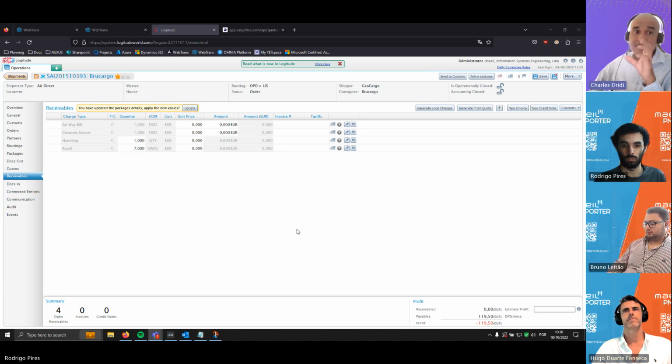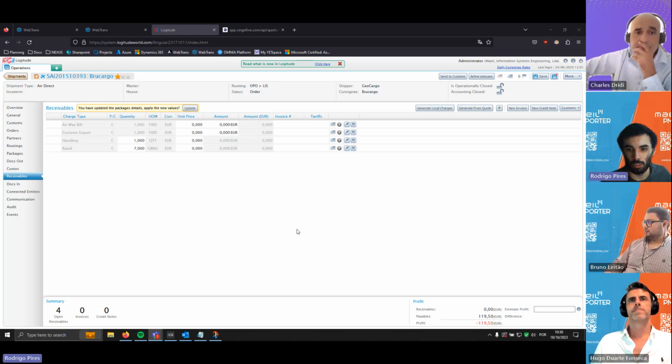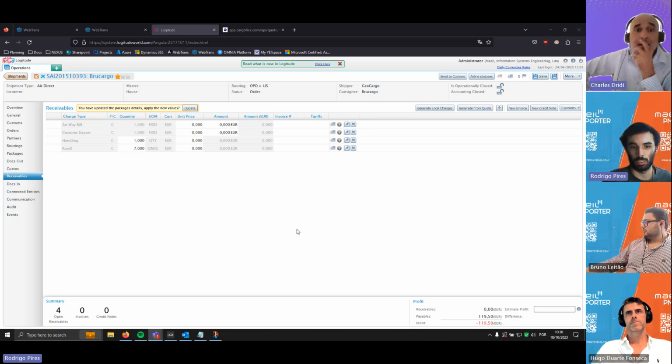Can we have a customer group? I don't know, it's more about the functionalities. Can you have a customer group on web cargo or Cargofive? Customer group, VIP customer, partners, and the markup will not be the same. Okay, you want to change it depending on the type of customer. I don't know if that's what we have right now. It's anonymous. You don't know the customer that is requesting the rate. So right now we don't have that.